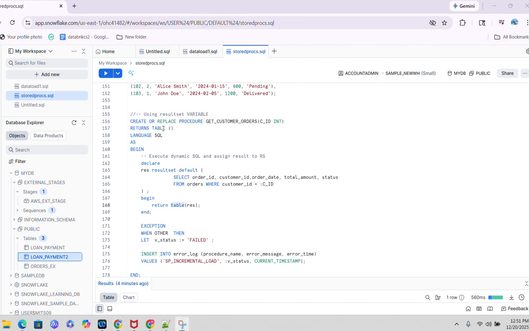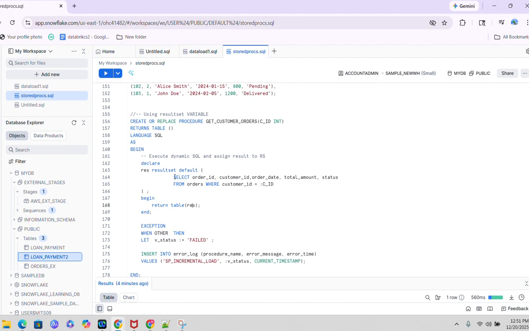Here Snowflake has given this a return table, right? Generally, here we can give order ID, data type, customer ID, order date, and data type. Instead of that, we are just giving table to get all the columns that are declared in this RES. Okay, and we are returning the table RES here.